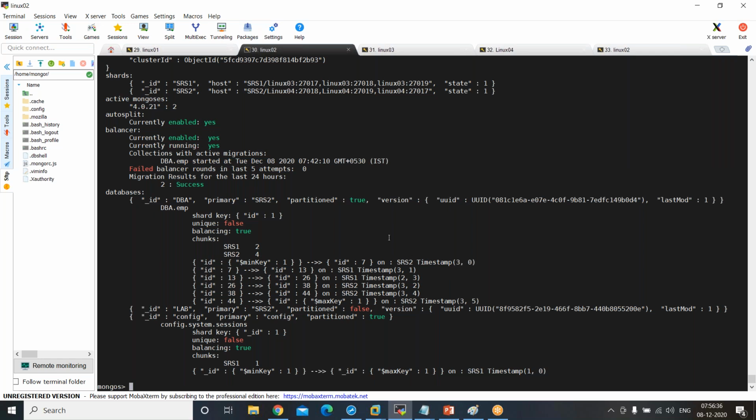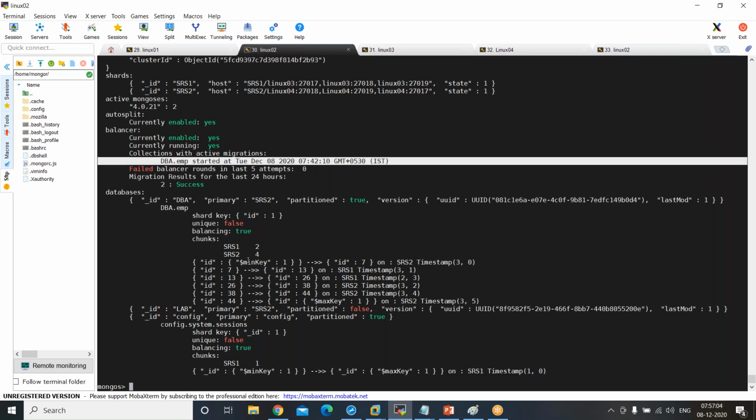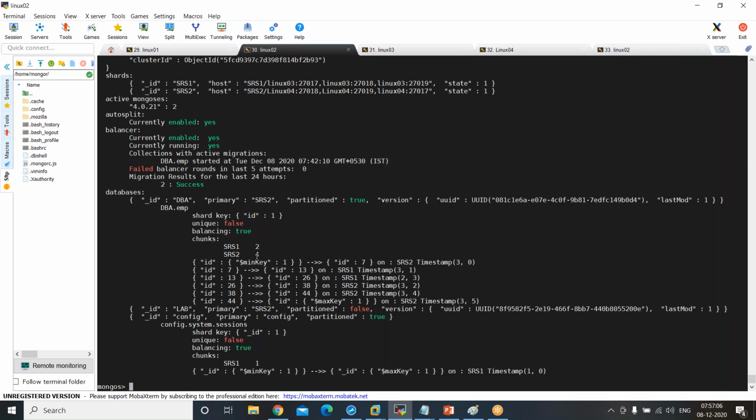What do you need to understand, guys? The conclusion is how the chunks are moving. If the chunk count for a single collection is less than 20, it will try to balance the data by keeping the difference at a maximum of 2. If the difference is 2, like 3 and 2 here, it will not migrate and the balancer will not run. But here the difference has come to 4 and 2. It started but it is not moving just because it is hung. Anyway, it should become 3 and 3 automatically.